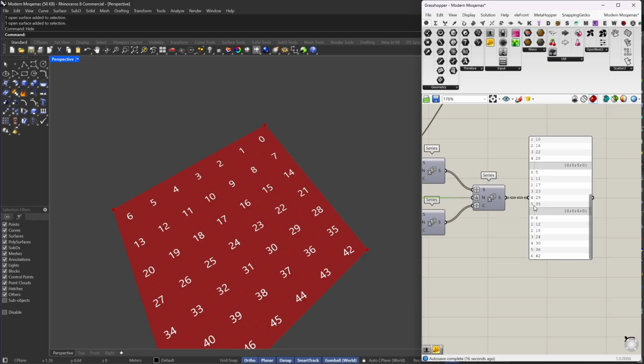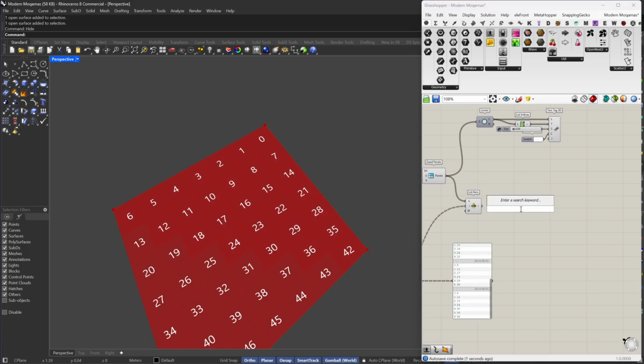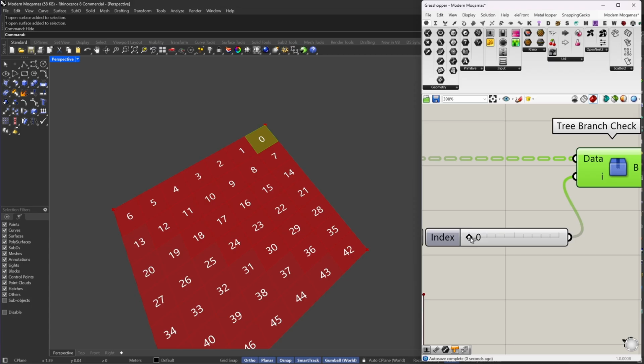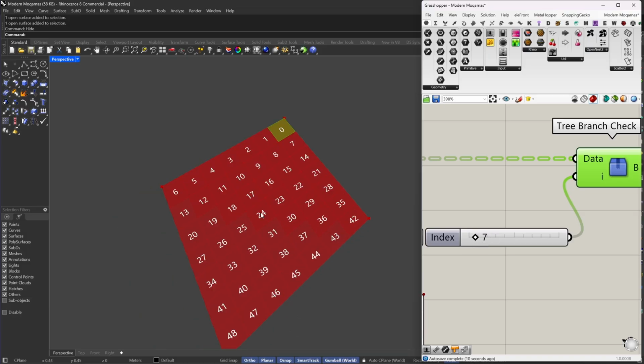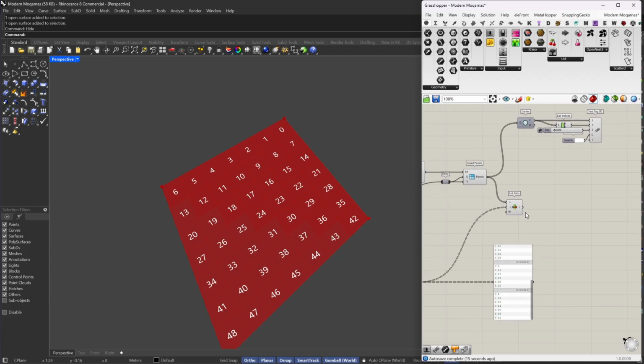And right now, if I go to list item and select those, and simply go to tree branch, and this is the first branch. If I go to just another number, this is the first, the second, the third, this is exactly what I'm looking for. And right now I made this, which is really good, but right now I need to continue to the other side of the matrix. So let's do that.